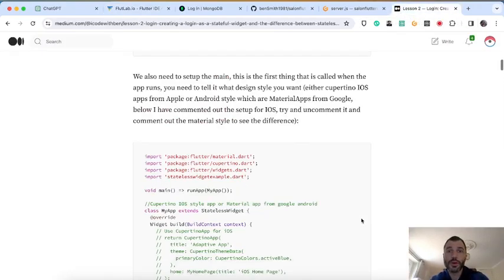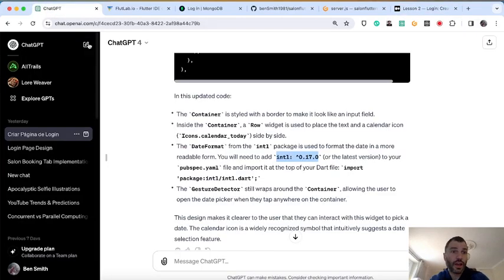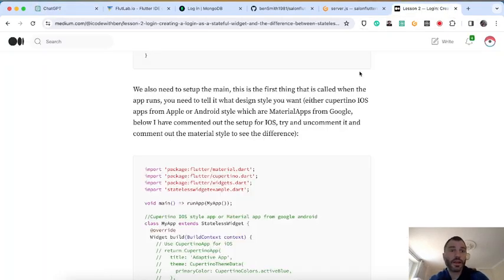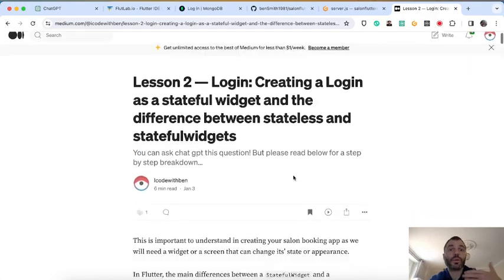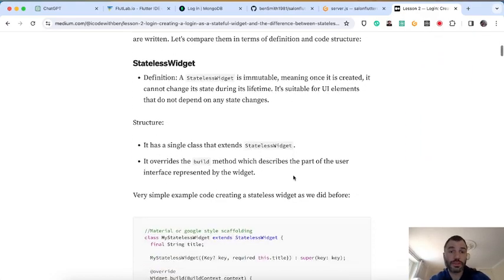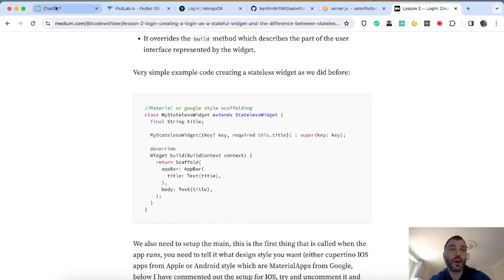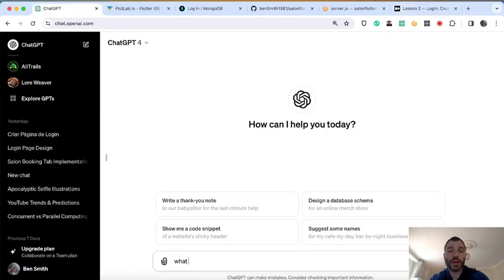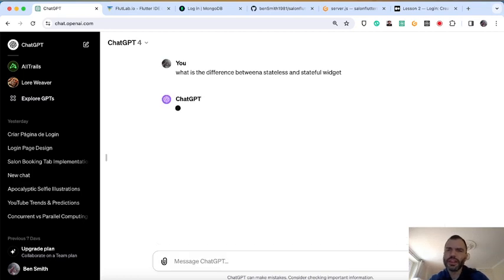You can follow along. Obviously we're using ChatGPT, and the first thing you need to prompt ChatGPT is to ask it, what is the difference between a stateless and a stateful widget, and read that answer.